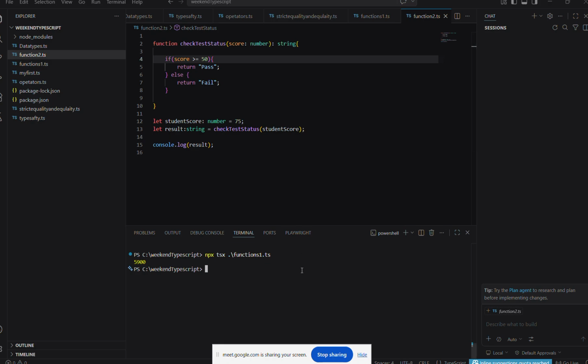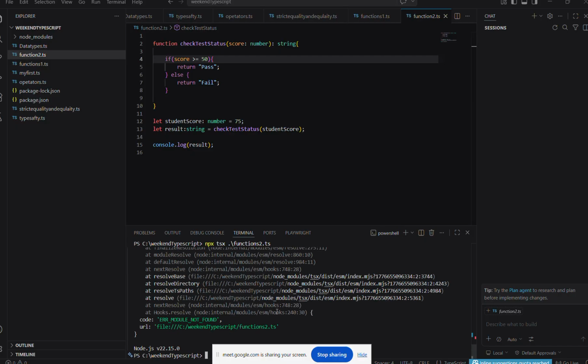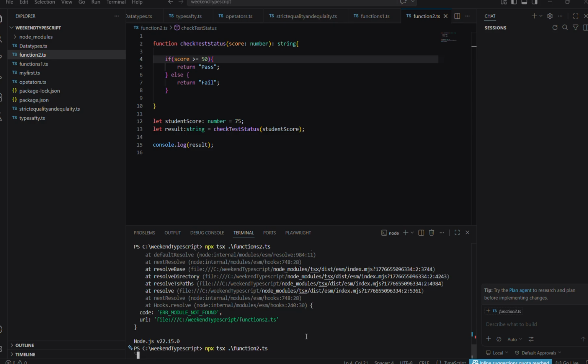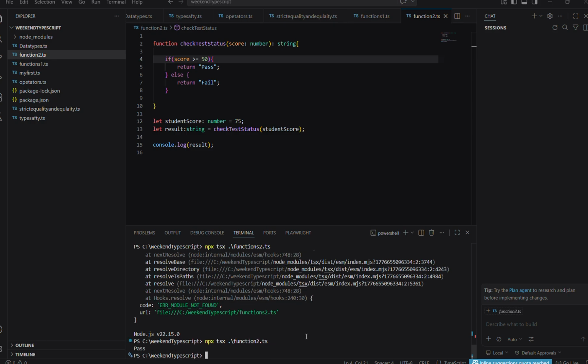So let's run it out. Oh sorry, it is function 2. Okay. What happened? Module not found. Wait. Some spelling mistake might be there. I have given functions. Okay, pass. So it returned the pass value.